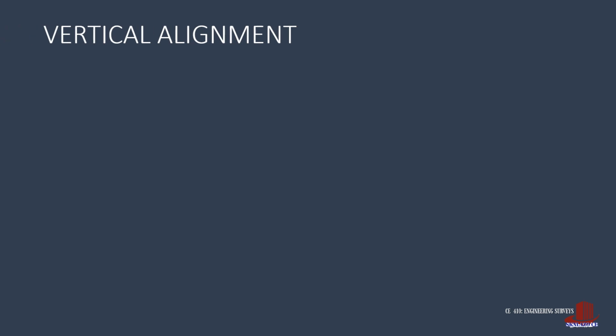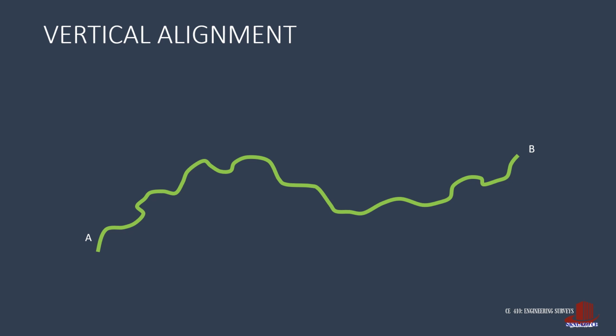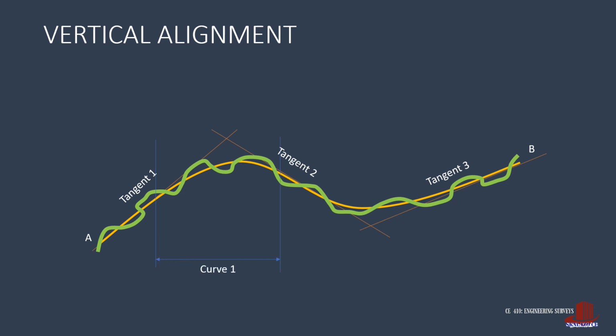A natural grade line can also go up or down, and in case a highway or road is to be constructed, engineers need to design the curves. Straight lines in highway engineering are also called tangents. So in the profile, we have an ascending first tangent, followed by the second tangent directed downwards, and also another ascending tangent 3. In the illustration, we have a rising curve 1, followed by a going-down curve 2.